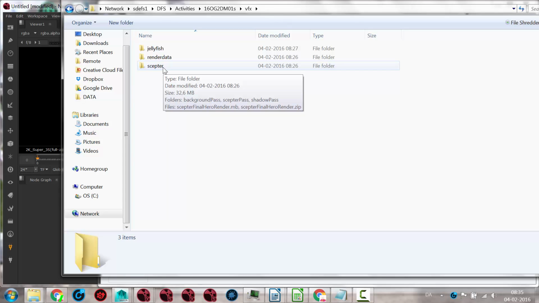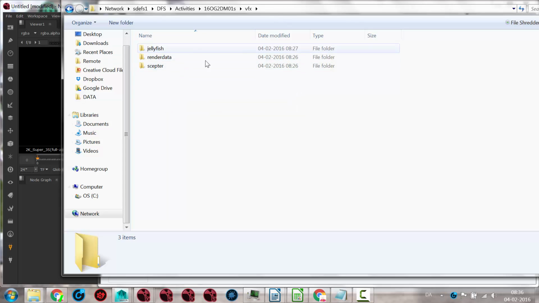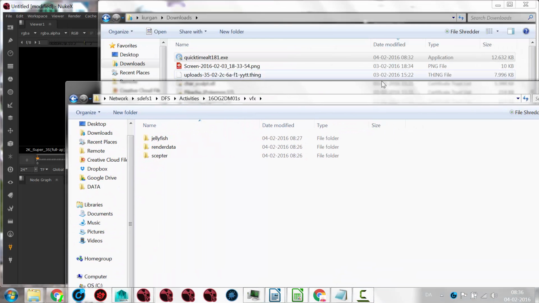When you work with something like compositing, it's a really good idea to work with your files locally. If you work with files on the server, you're going to put a lot of strain on the network. Things will get slow, and so generally have the files locally. The same thing goes when you're doing video editing. It's simply because, especially with Wi-Fi, it's just not possible to pull the data fast enough. So anyway, I have this Scepter file, and I'll show you what's going on.